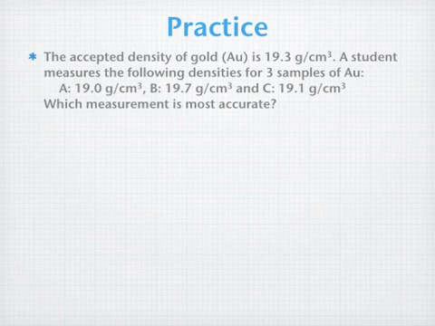Now it's your turn. You can practice. I'm going to pause the video and have you work out the percent error in the densities for three samples of gold, where the accepted value for gold is 19.3 grams per cubic centimeter. Remember, 19.3 grams per cubic centimeter is going to be in the denominator for all three measurements.